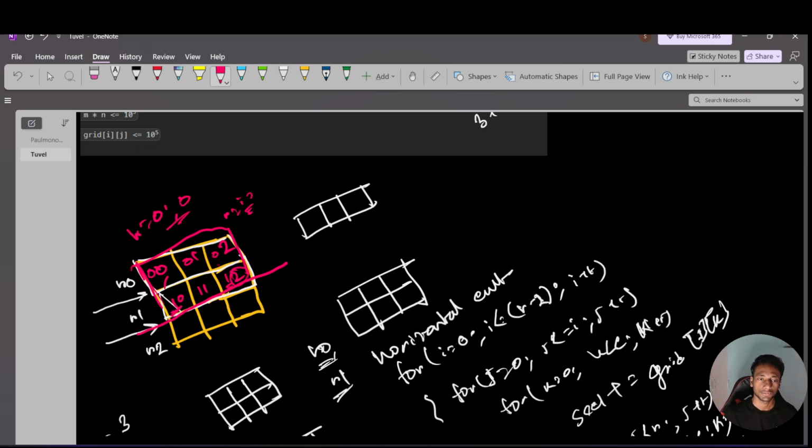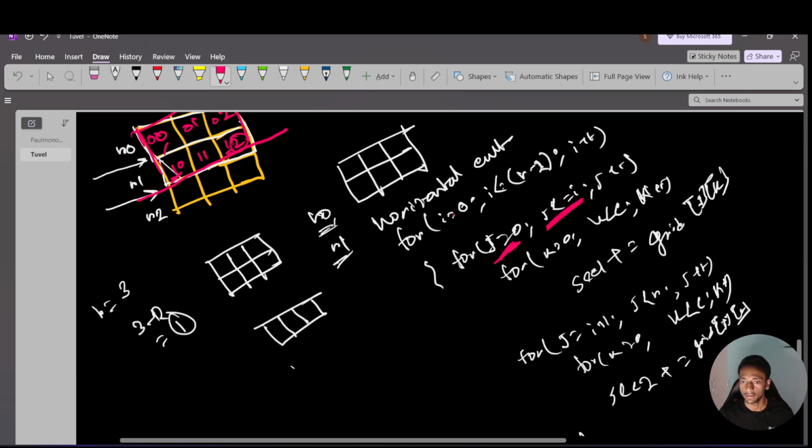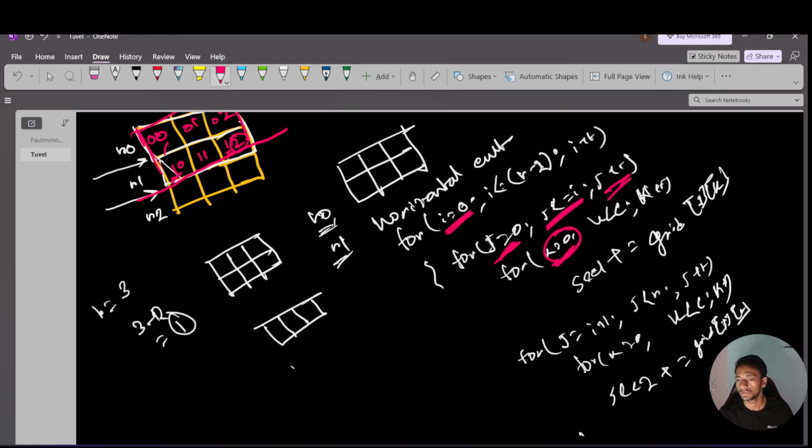Got it? And the maximum column is the same for both because this is a horizontal cut. Correct? So you can see here that j is equal to 0, always starting from the top left, and it can go up to j less than or equal to i, because this row i is part of section 1. I have to add all the elements present in this region, and the column can go from 0 to k less than c, because the column is not affecting anything. So all columns are part of section 1. So I am adding the value at j comma k into section 1.